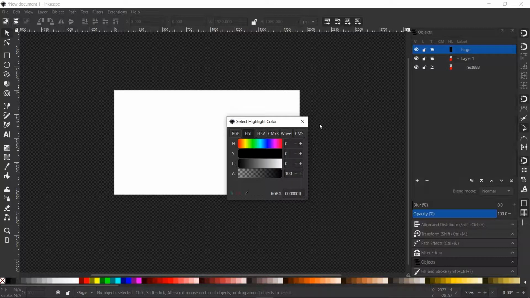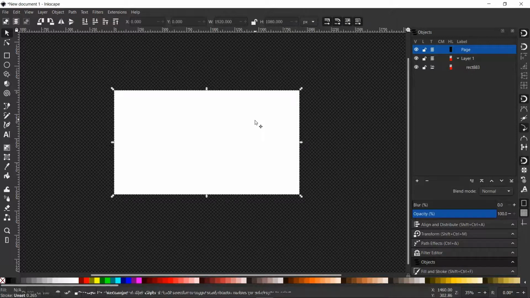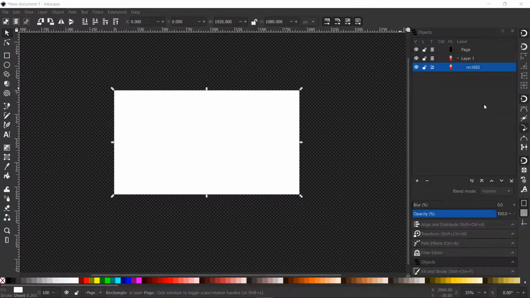No, let's make it full black. I'm not sure what this is for. Why do we need the transparency like so? What for? Maybe it could be useful. Okay. So we have this rectangle. Let's move to the page layer. There you go. This is the page.